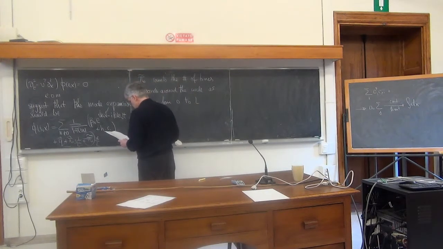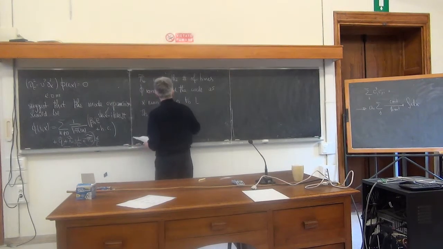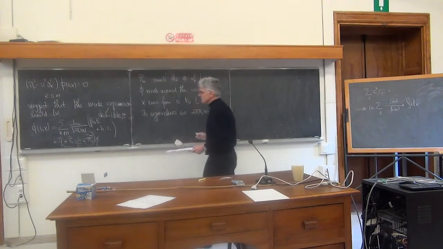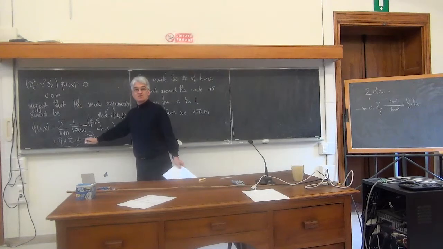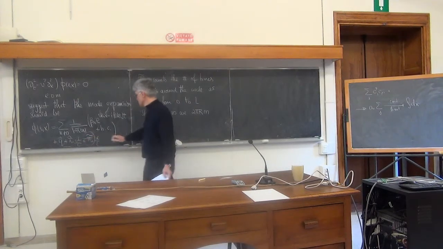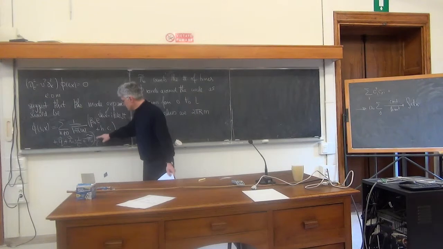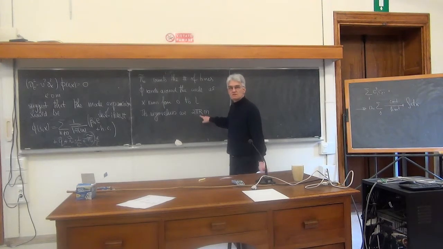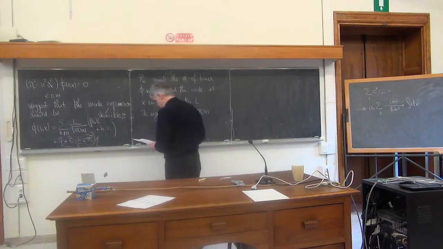As a result of this, the spectrum of this is also quantized. So its eigenvalues are 2 pi r times n. That essentially just expresses what I just said, because x from 0 to L, this would be a multiple of 2 pi r. So it indeed counts the winding.